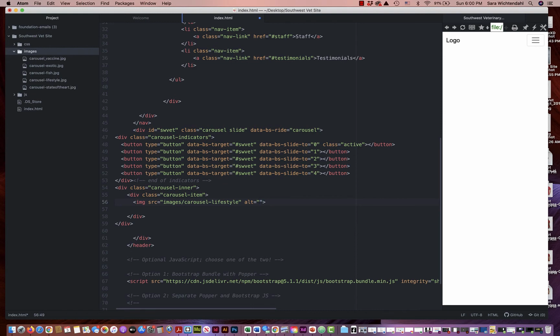I'm going to give it an alt text of, I'm just going to call this featured image. And then I'm going to give it a class of d-block. So that sets it as a block level item, and then a width of 100.